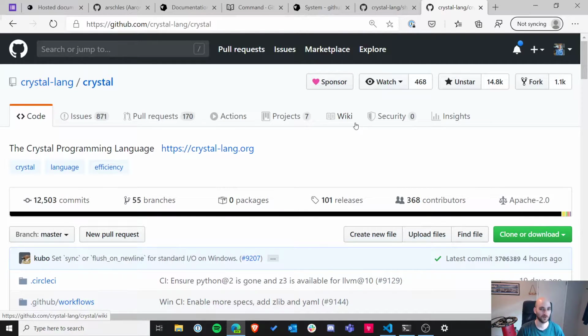Just briefly, if you're unfamiliar with Crystal, it is a new programming language that looks a lot like Ruby. So if you're familiar with Ruby, you'll be pretty comfortable here. But the big difference is that this is a compiled language and it has static typing. So what does that mean? First of all, it's compiled into machine code. It's technically not machine code, but it's the same idea. And that means it runs a lot faster on your machine, and you don't need the Ruby interpreter to be around in order to run it.